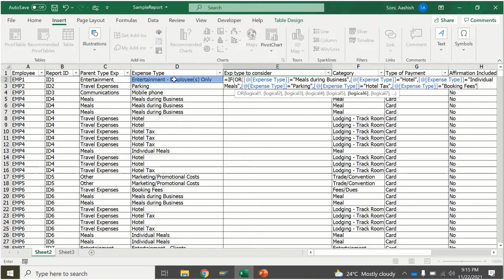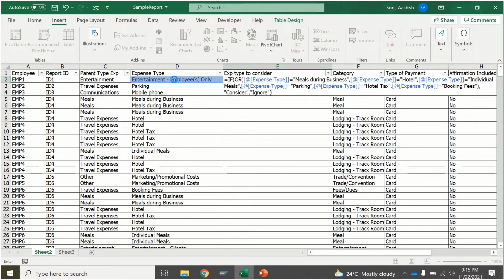Okay, and then I'll close bracket, and then I'll put comma. So I'm saying if all these values are true, then I'll put inverted commas and say consider, comma. If it is false, if none of the values are there, then instead of consider, write ignore. Okay, now see what happens.